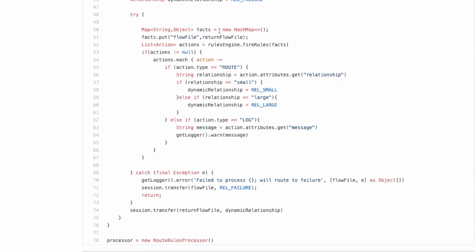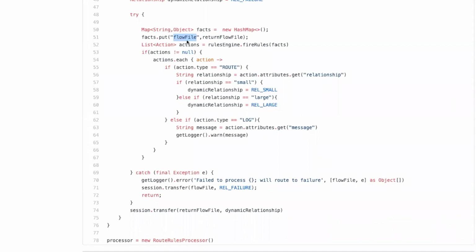As you can see, we are taking the flow file that we're getting, and we are adding that as a fact. That fact is getting sent to the rules engine, or the list of facts. Facts are really sent as a map of facts, with the key being the flow file.